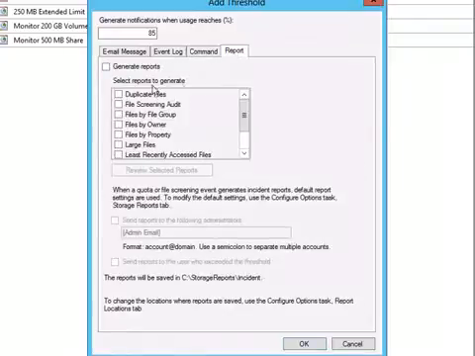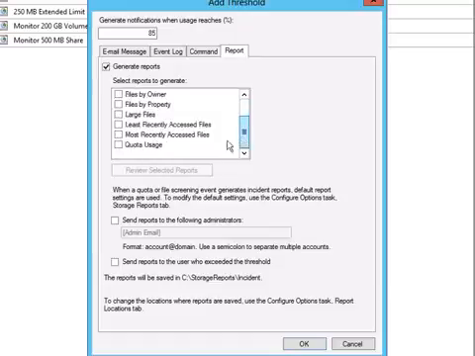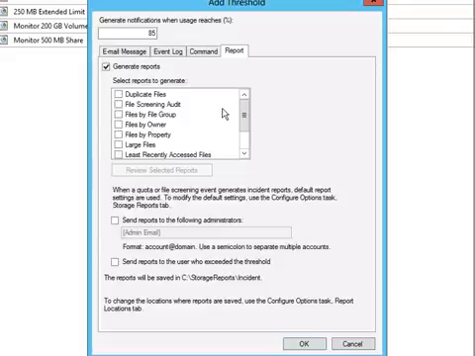And then on the report tab, this is where you can also generate reports, and again, this should look familiar from when we looked at the options. If we say generate reports, here we have the various reports that we saw on our original File Server Resource Manager options tab. Once we create those reports, we can also send those reports via email to administrators and or even the users themselves. I don't know that I would send them to the users, but that is something you could do. It also tells you that this is where they will be saved. On my C drive there is a folder called Storage Reports Incident.